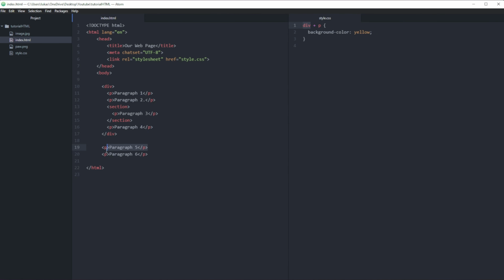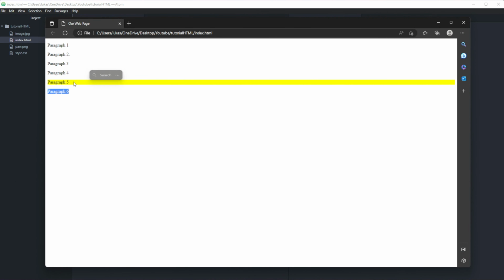So this one is going to be targeted. Even though these are inside of the div, they won't get targeted. And this one will also not get targeted because the element before this one is not a div. It's another paragraph. So only this one will get targeted because this element is right after a div. So we can see again, only paragraph 5 gets targeted.